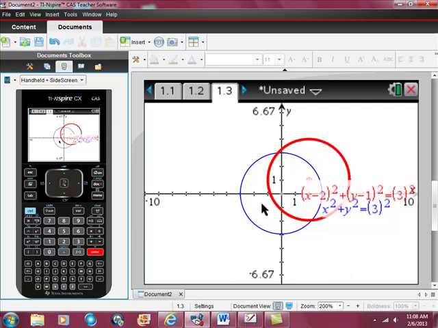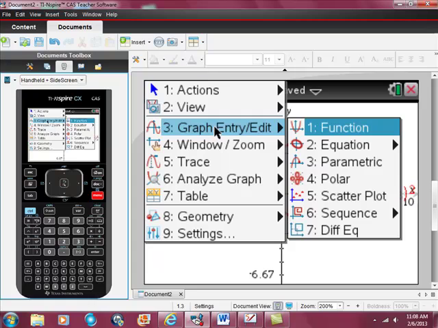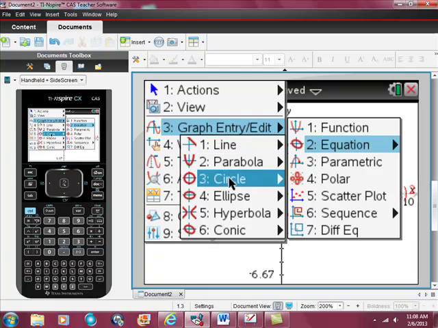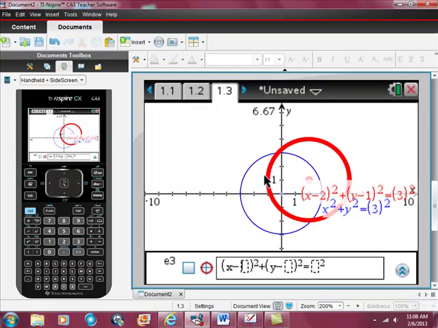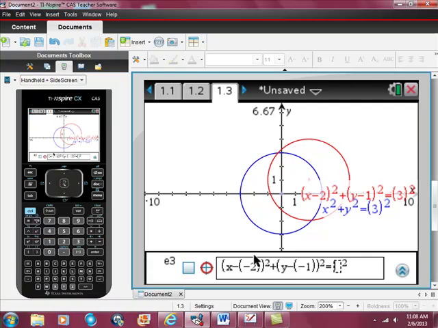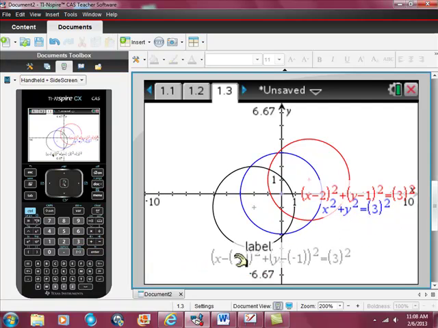Let's see if we can move it down and to the left. So let's go back to menu, option 3. Circles are equations, not functions. We choose the equation for a circle, and we're going to choose this one. This time, I want to move this thing to the left by 2, so I want to add negative 2 in here. And I want to move it down by 1, so instead of putting 1 in here, I'm going to put in negative 1. And hit enter, whoops, sorry about that. And here's that same 3. And there's that circle. So here's the equation of this circle.